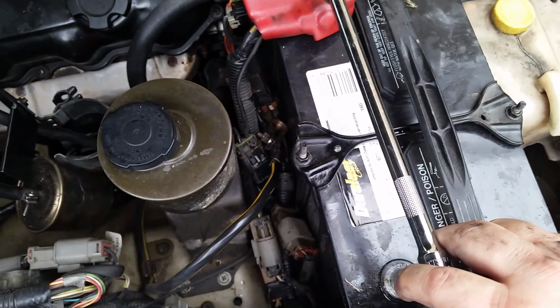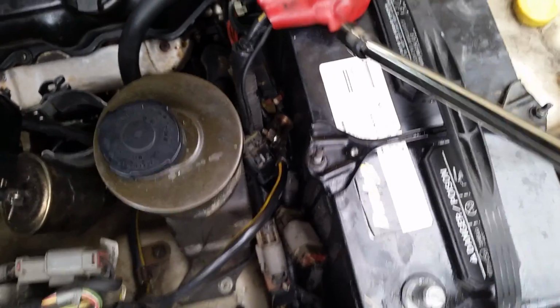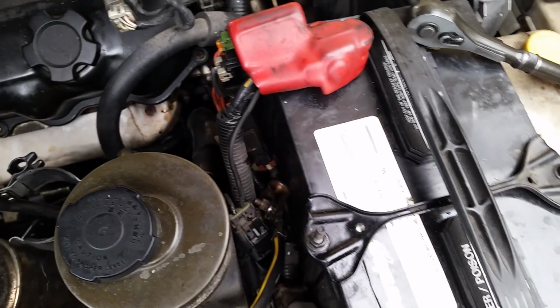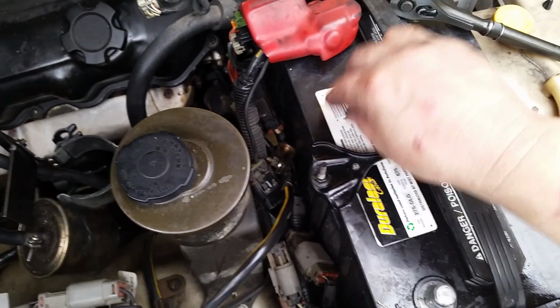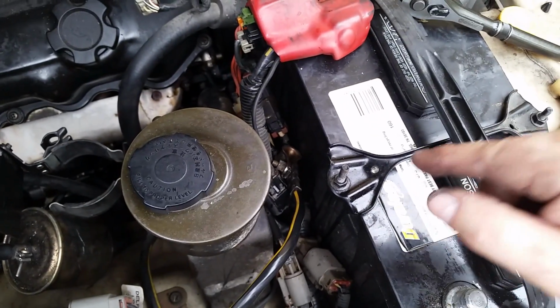Word of caution, never put tools on your battery. I don't care what tools you have. If you have two short tools, and one's touching this, and then one's touching this, and they go across the bridge, your battery could blow up in your face, or it could melt your tool, or just really bad things happen. So never put your tools across your battery. You can put small bolts and stuff up here, but never put any large tools on your battery. It's a lesson I learned many years ago.